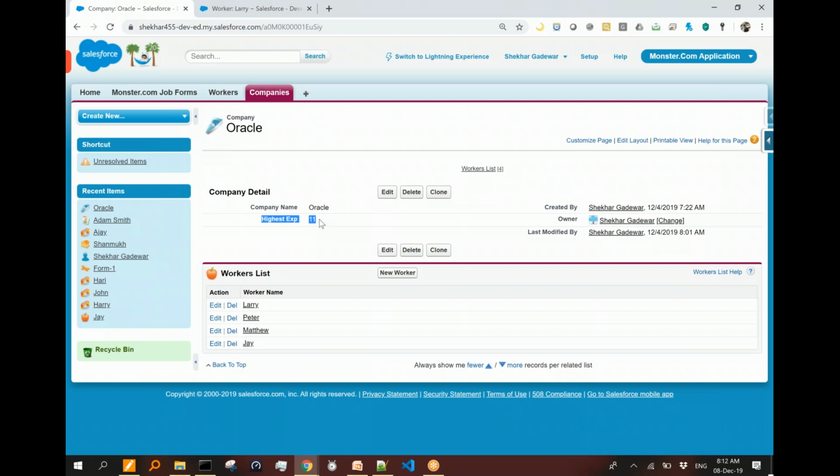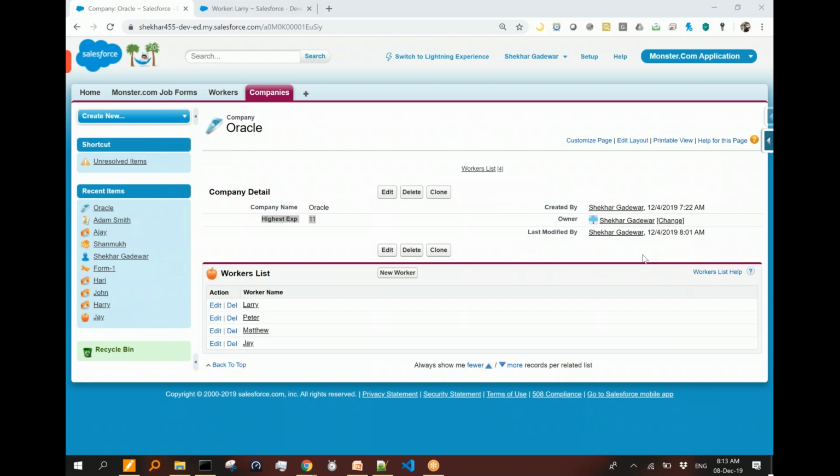No extra steps required. But suppose if we need the average of experience, then what is the mathematical format for that? As per your school calculations, what you will do if you want the average value? Yes. So total number of count all the experience and divide by total number of employees. Right. Now this is not possible in roll-up summary. Then the interviewer will ask how you can do this.